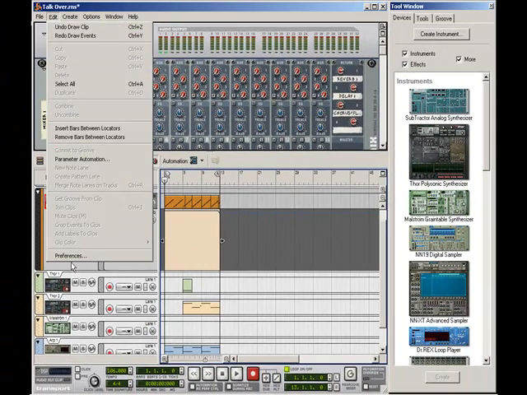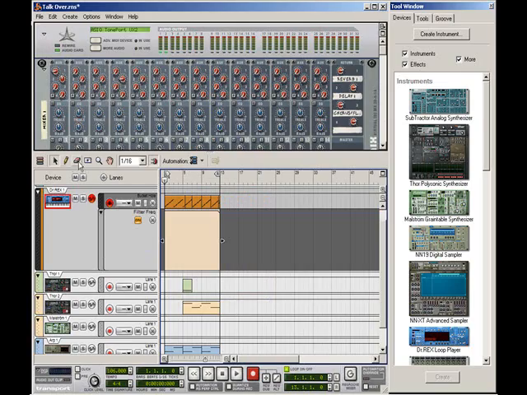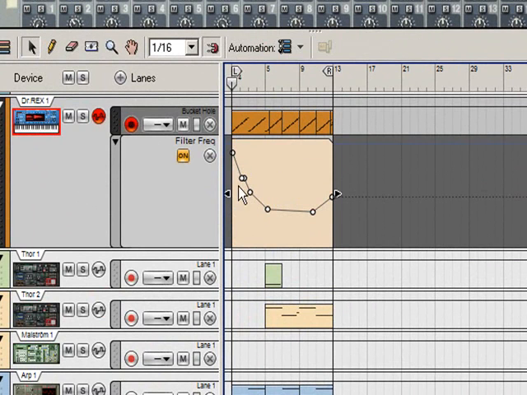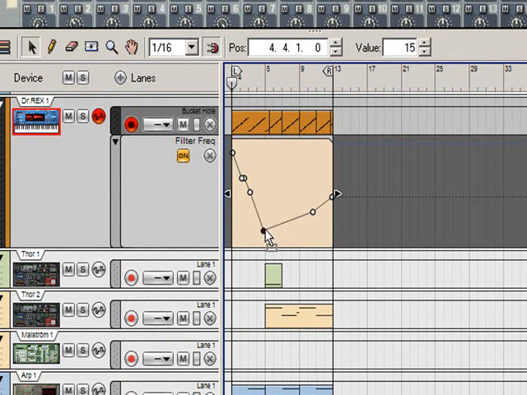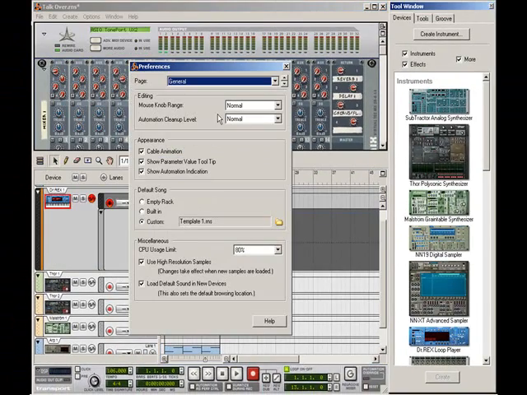Now, if I change the preference again and I'll change that to normal, then you'll notice that when I draw in the same kind of curve, it will clean it up and only leave a few vector points. Now, this is better for me personally because it means that you can click on individual points and you can easily move them around to alter the shape. But as before, there's so many, then it is very hard to alter individual ones. But that's down to personal preference and the way you want to use Reason.